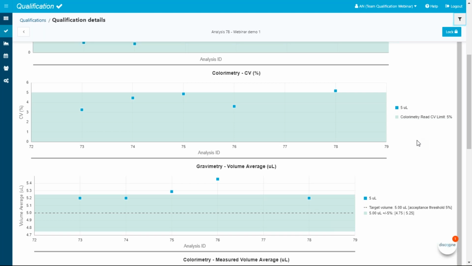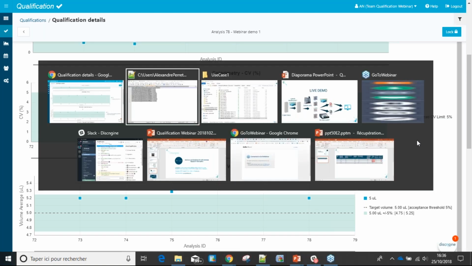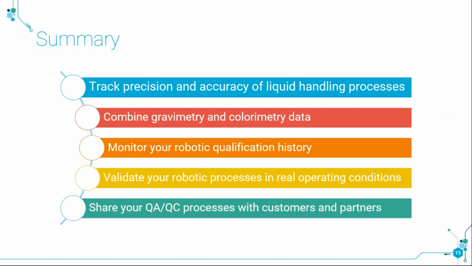What I could do with Discngine Qualification is combine colorimetry and gravimetry data, and also track the performance of my liquid handling processes. So here is a small summary of what I've done.